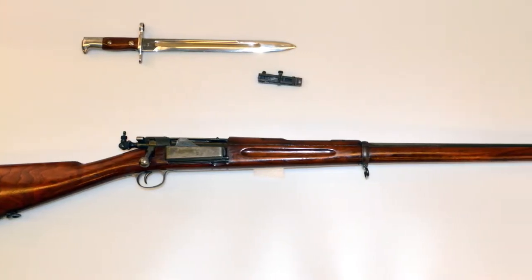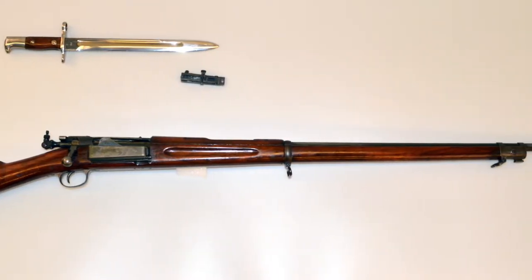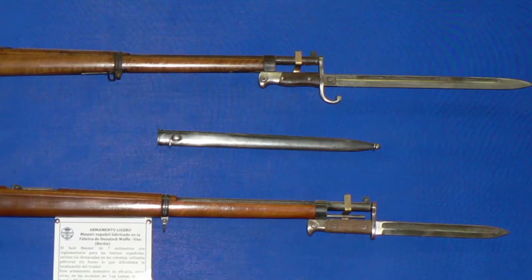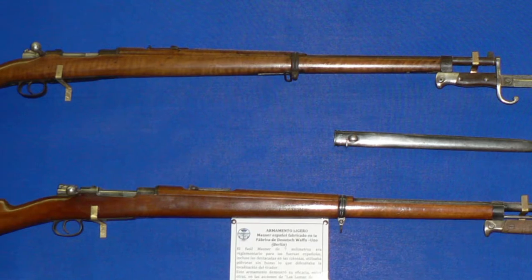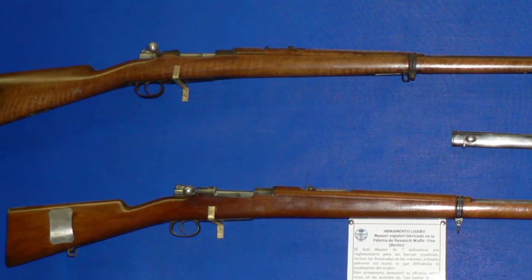Now, the Krag was the first rifle for the United States that was more than just a single shot. It could hold multiple rounds in it. Now, as we went into the Spanish-American War, which was a war that we did win, we did see something from the other side that we did like. We really liked their Spanish Mauser rifles. Now, the reason that we really liked the Spanish Mausers was because of a big difference between them and the Krag that we were using at the time.